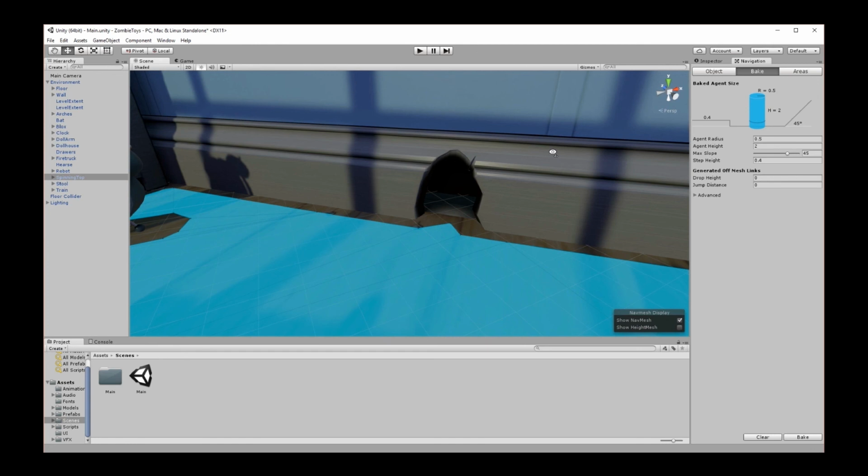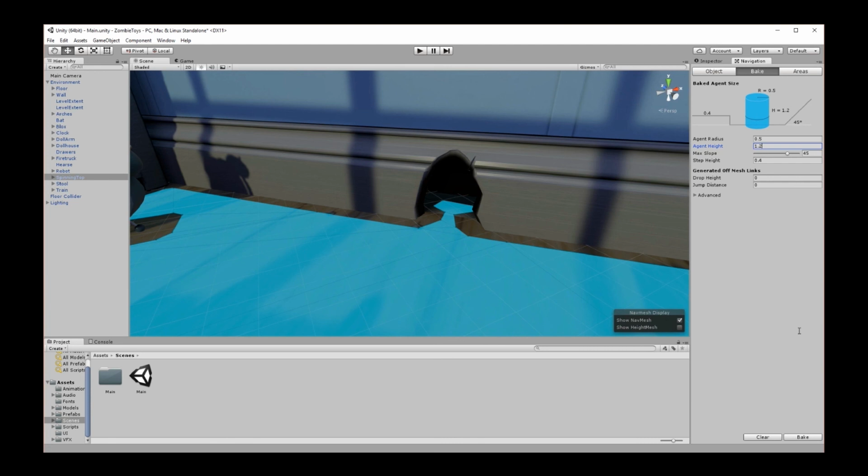Well, that's actually pretty tall, and our agents don't need to be that tall. So I'm going to go ahead and set that to something like 1.2. Now I'm going to go ahead and rebake that. And we can see now that the navigation mesh extends into the hole in the wall, and when we spawn our enemies, they'll just walk out of that hole in the wall.